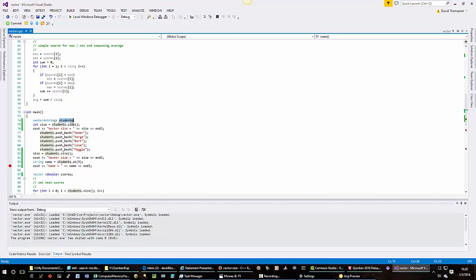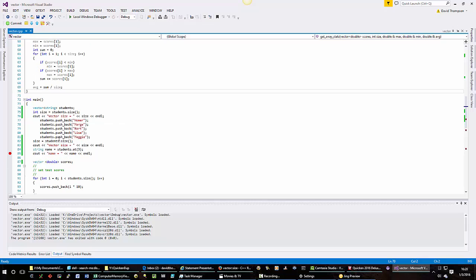So in this vector I'm going to store names of students, very appropriately named. I'm going to just get the size of the vector when I declare it, just to show you. And I use students.size.